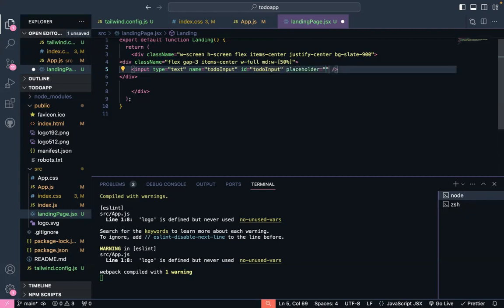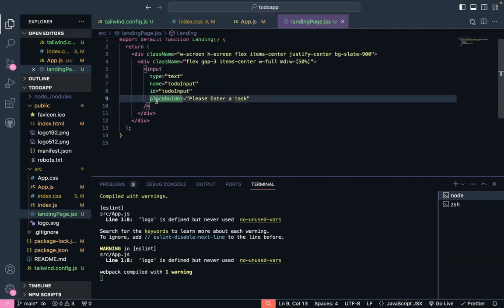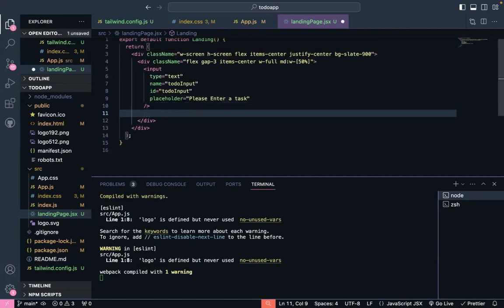Placeholder: please enter a task. And then we can go ahead and save this. Okay, so let's see. The next thing would be to add the button.